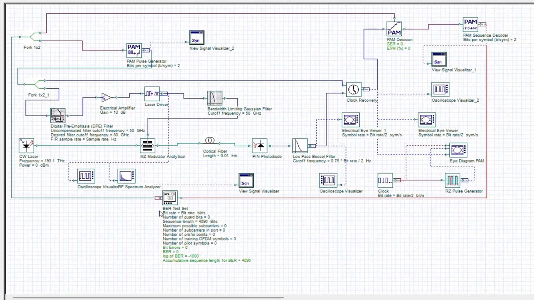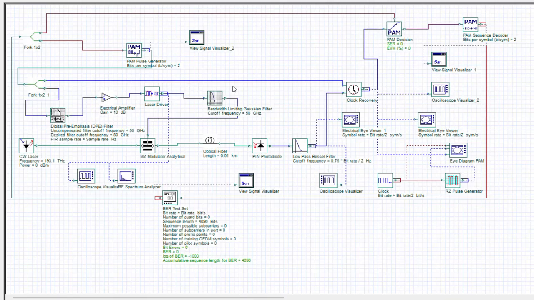We will be relying on direct error counting for determining the total bit error rate after transmission. We're using a BER test set, producing data that's fed into the PAM pulse generator, generating a 4-level signal that is fed into a Mach-Zehnder modulator. As you can see here, the digital preemphasis component is meant to be dormant or disabled for the first run.